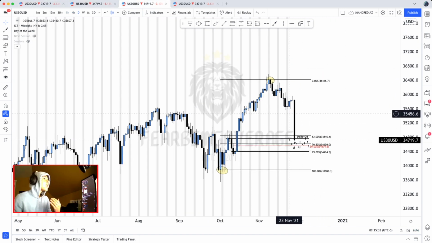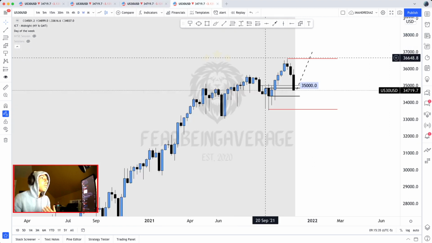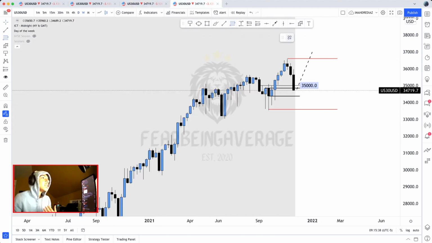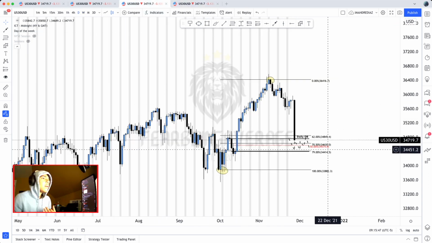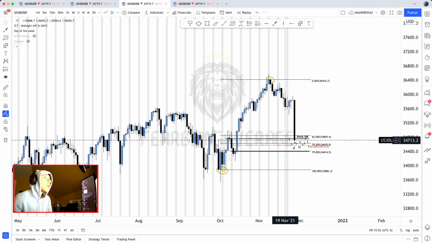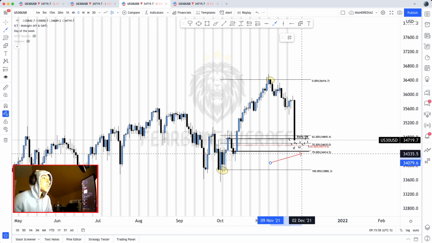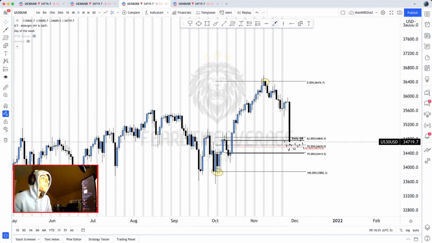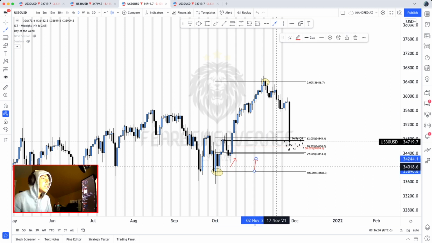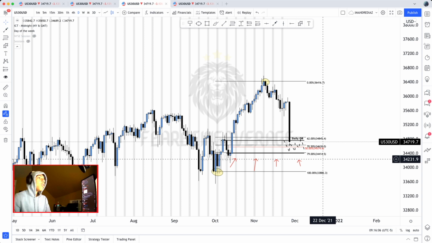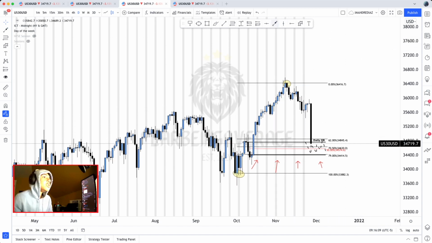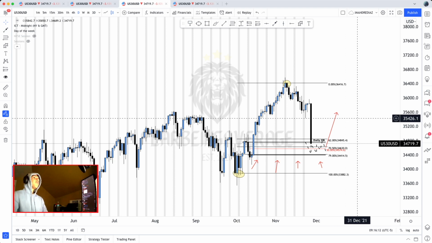But based off of our higher time frame analysis on the daily and the weekly, I more than likely want to see a reaction to the top side. Even if it's not a long-term move, I want to see a reaction to the top side at 34,588. This general area in here is overall going to be where I want to see price have an expansion, and it could come a little bit lower, tap into possibly this order block down here, which is also in confluence at 79%. So as long as we stay above the 79% and 34,414, overall I'm anticipating that we are likely to continue to the top side. That's our overall trend for the week.